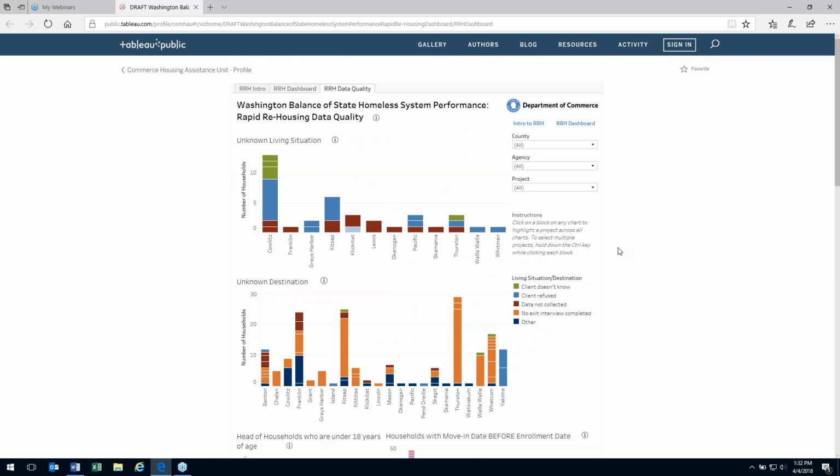Emily, one of our viewers is trying to find the email with the link to the report. Was that sent by you? Yes, I sent a link, and it also went out in the Office of Family and Adult Homelessness newsletter. Got it. Thanks. And if you can't find it, you can email me and I'll send you the link.